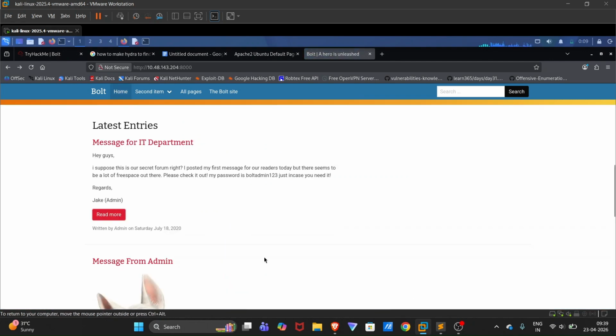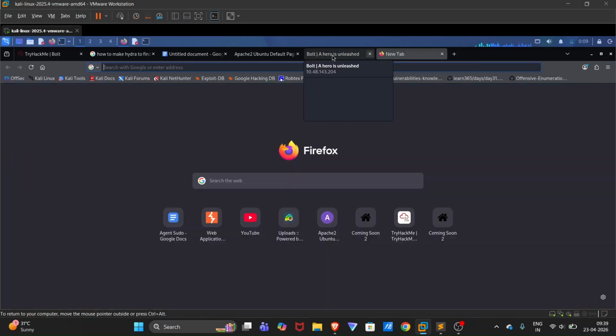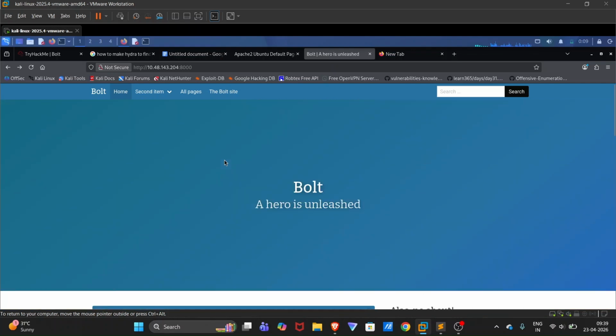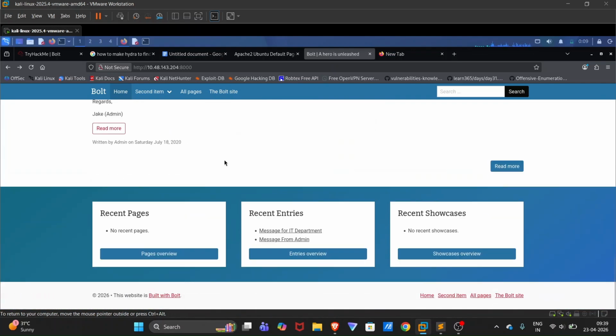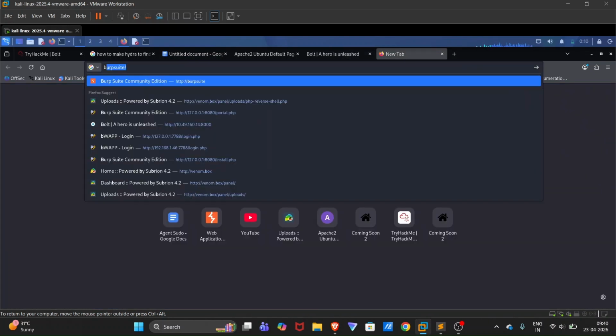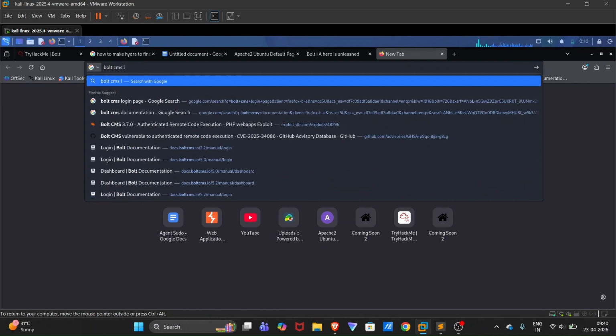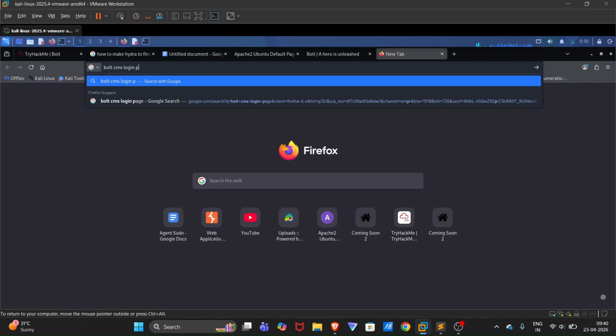Also, I'm saying we should look for directories and documents to find anything interesting. So we're going to look for the CMS page because we found the credentials now.